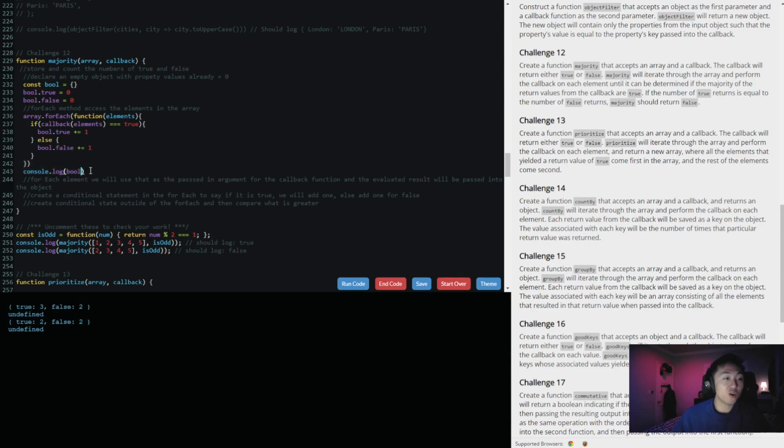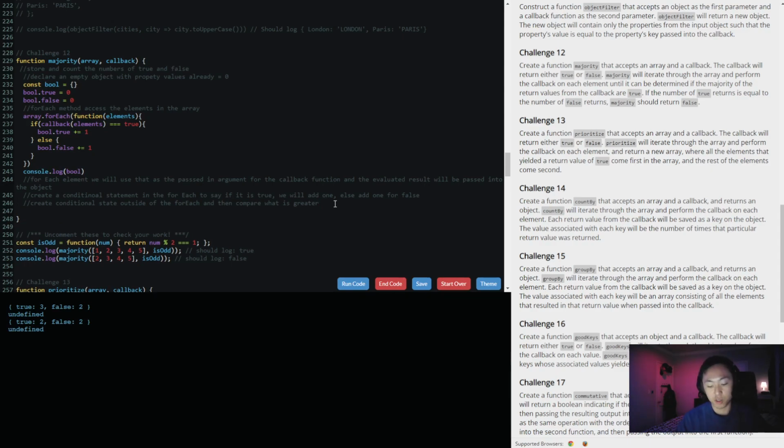Now we can exit out of the forEach method, and we're going to create another conditional statement outside of the forEach. Let's look at the prompt again, right? So if bool.true, the majority wins.